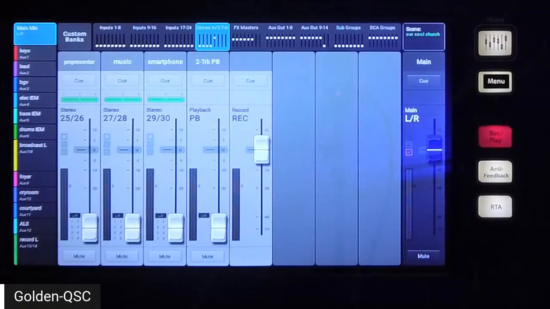I'm going to be switching back to my other camera. Here we are. All right. So there you have it. We have successfully set up our output channels for our cool church. That's the name of the scene, our cool church. In the next episode in this series, we will set up effects and we'll learn how to use a handy little tool on our TouchMix-30 called the Effects Wizard, which is especially helpful if you're not quite sure which effects to use for which application.